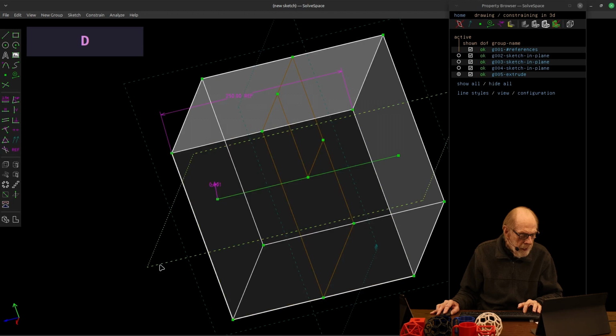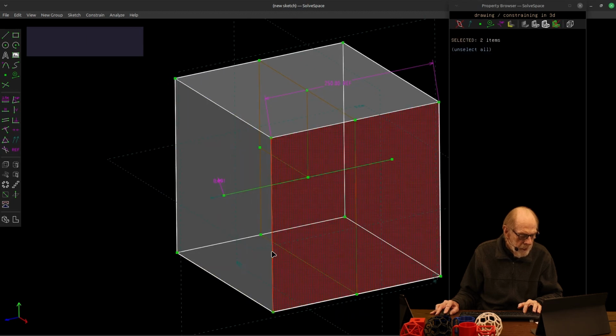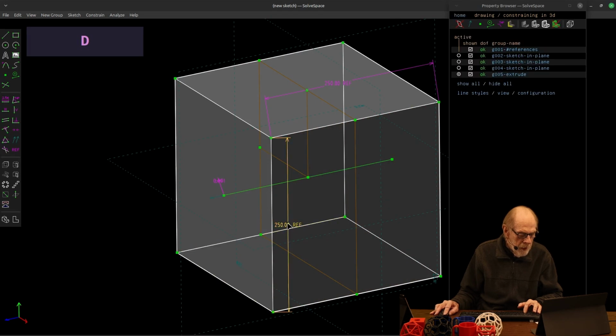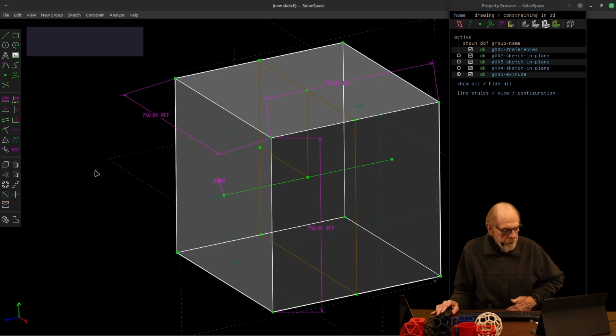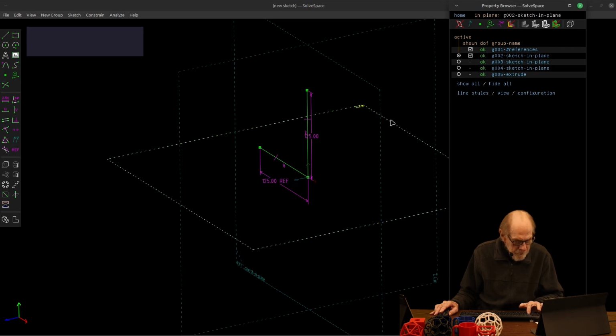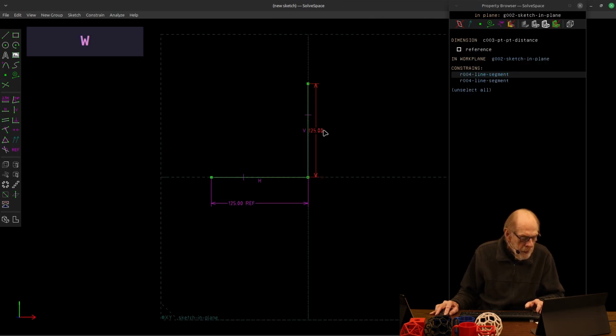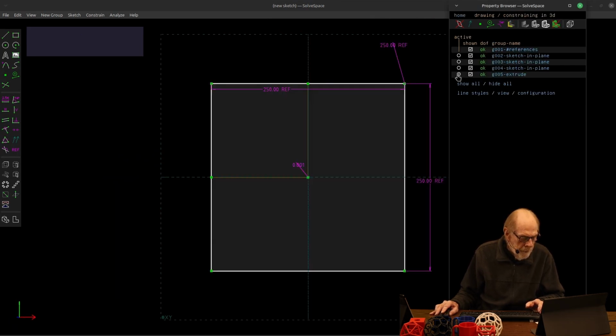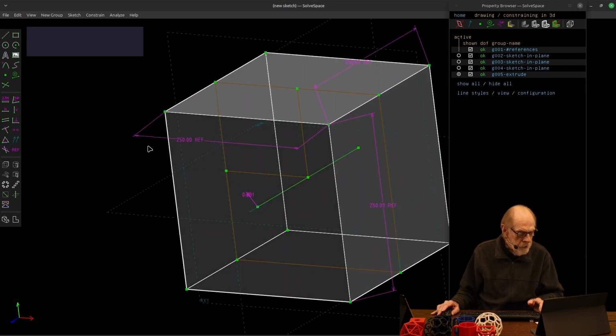Now, this cube is entirely defined by the reference dimension that I defined earlier. All these dimensions of the cube are twice the size of the radius that I defined in the original drawing. Here's the original drawing. And the final result, cube, which has sides that are twice the size of the reference dimension. Now, what this meant to demonstrate is that you can have a drawing.